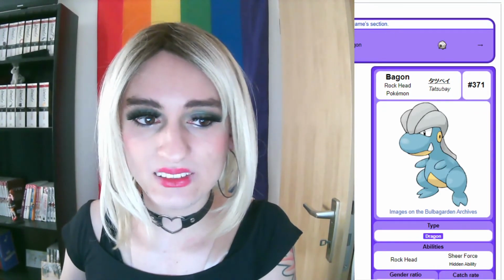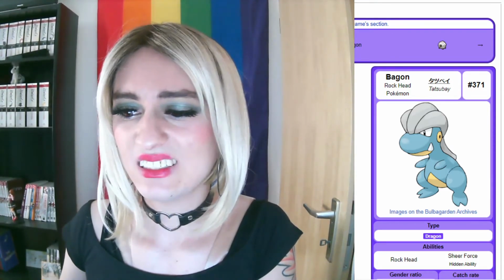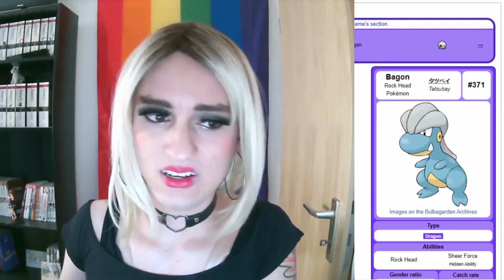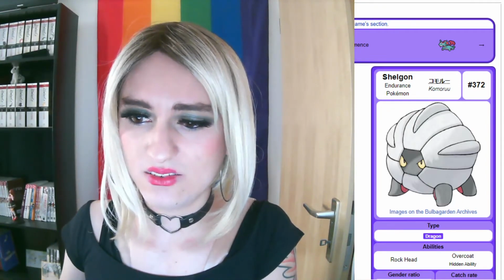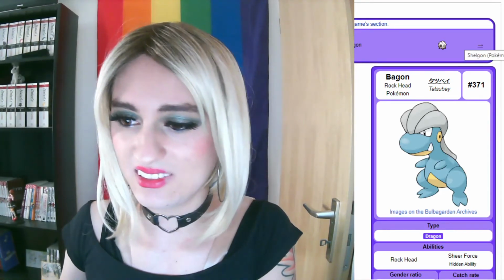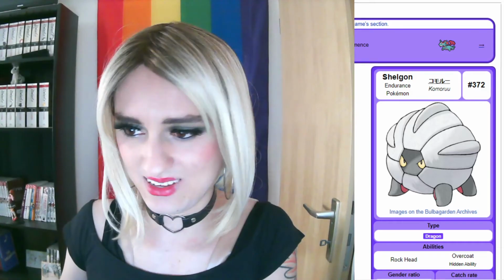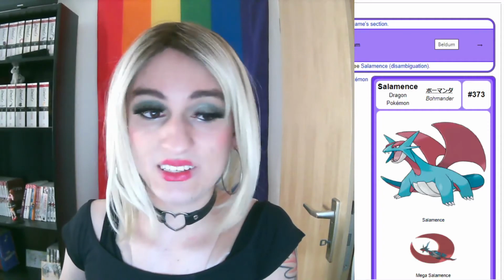Bagon, not Shelgon. I guess it's okay as a first stage, but no, I don't really like the hair and the weird ears, and it's a bit misshapen. It's not cute. It's a C tier. Shelgon is the boring cocoon. Guess I like how it had legs. That's kind of funny, but C tier.